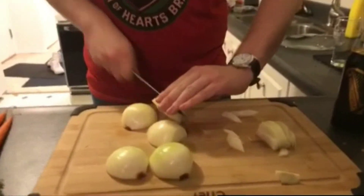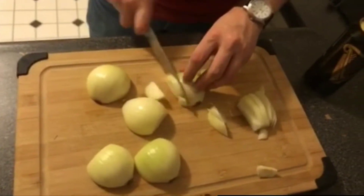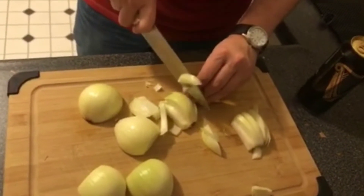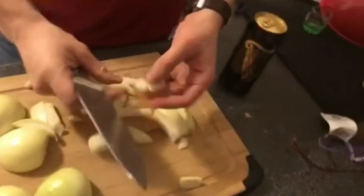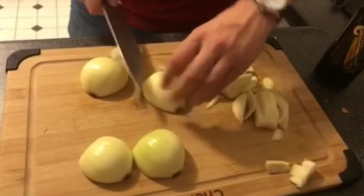It makes it so that the strips are not super thick and don't curl all the way around. It's great for a stew because it breaks down a little bit faster, it gets everything going, and it cooks faster too. Then you just chop off the root right there and put that to the side. You do that for two large onions, or three smaller ones if you have them.